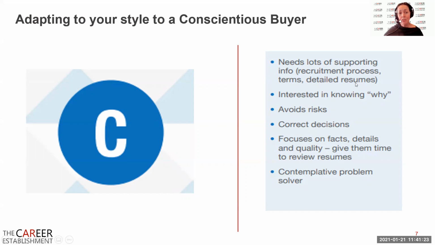You've just got to be able to get into the world of the C, the conscientious buyer. So this person's going to want a lot of supporting information. You need to go into detail about your recruitment process. You may need to go into more detail on the CVs that you're sending over. You might need to attach any other kind of diagnostic tools that the candidate has had. You know, you're going into detail. They're not going to want to take risks.